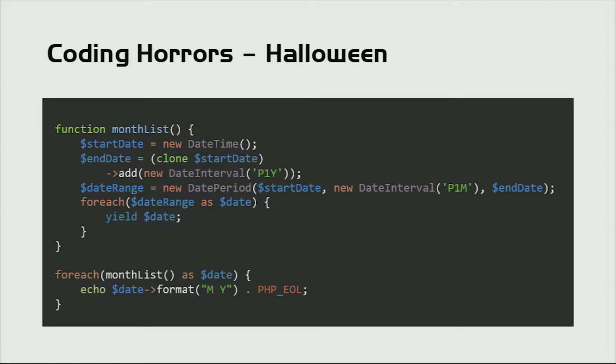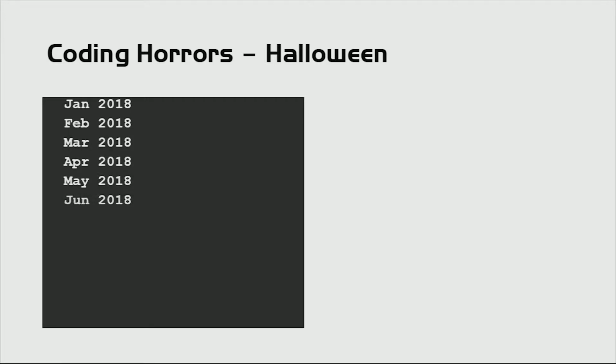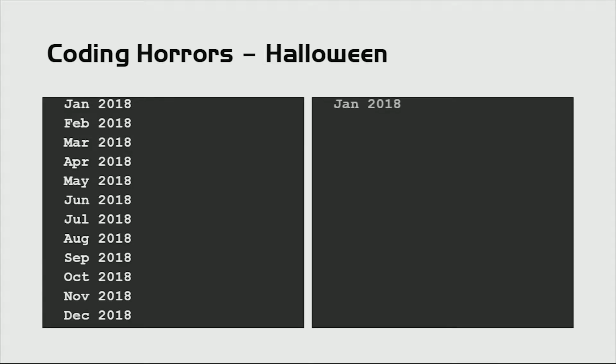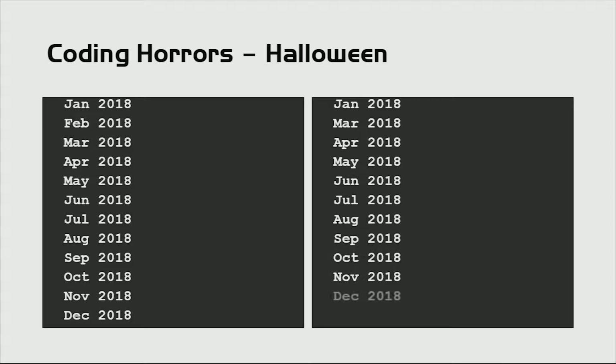Where does this become a problem? They're assuming that adding 1 month, P1M, to any date will give you next month. So that's what they expect, and they probably originally wrote this early in January when it did work. I get this code through on the 31st of January. Not Halloween, but the 31st of January, but the principle's the same. Doesn't look quite right.